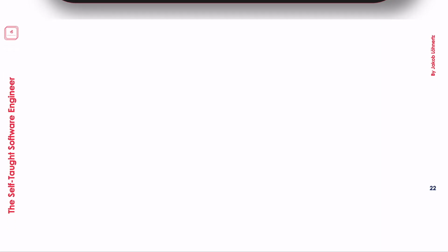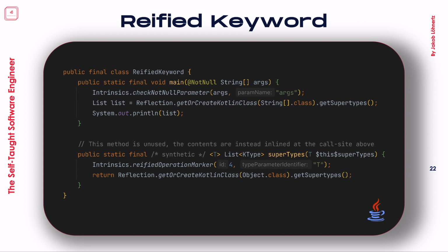The Kotlin compiler, as expected, inlines the call to our Reified method, but what it also just does with it is to essentially hardcode the class reference at each specific call site, since they would be lost due to type erasure otherwise. This means that if we invoke the Reified method on an array of string, that is hardcoded there. If we would use it somewhere else, let's say on a string, that string.class would be hardcoded at that call site. Pretty ingenious solution, I gotta say. And by the way, the Reified method itself is simply a hollow body at the end and remains unused.